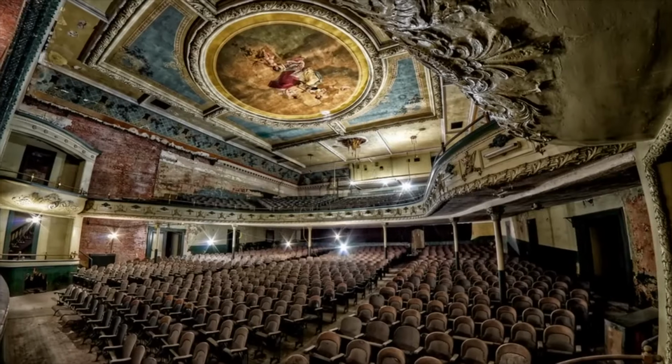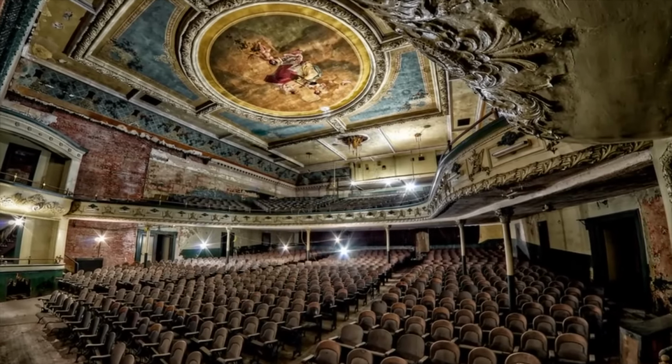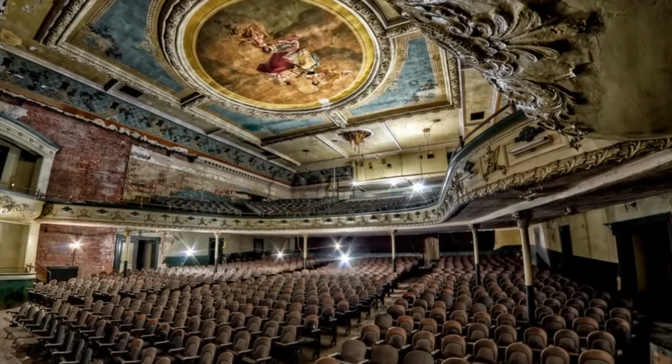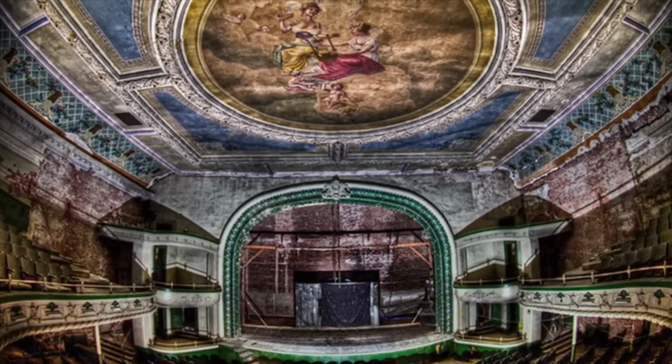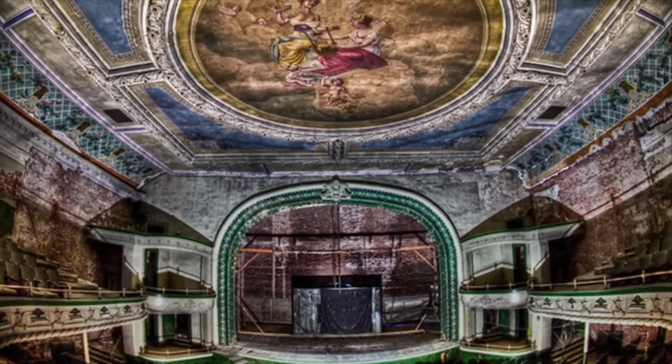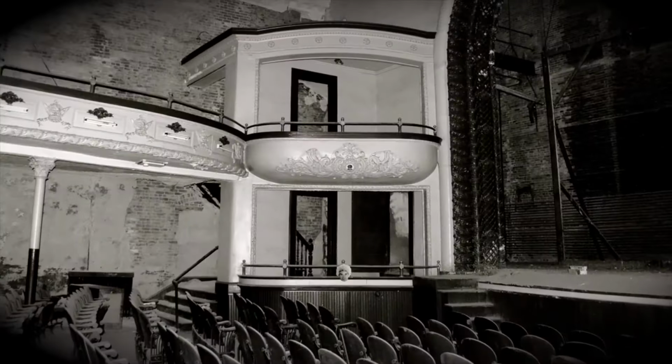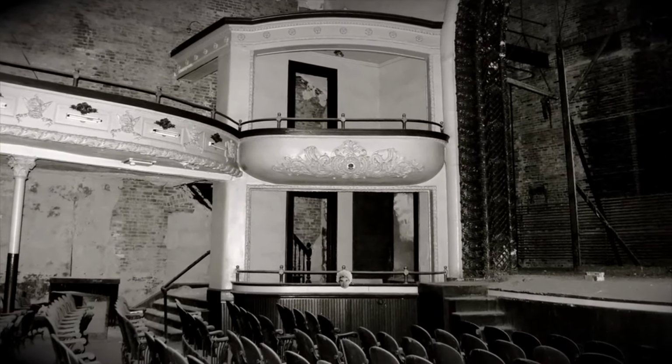Ghostly even. A peek inside will reveal a gigantic sprawling space complete with mezzanine, private boxes and faded murals. The peeling paint and crumbling plaster add to the spooky ambiance. A total lack of audience for ages makes for an echoey good time too. It's everything an old theater should be, including the creepiness.